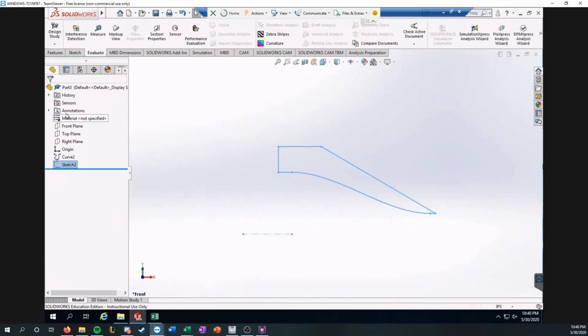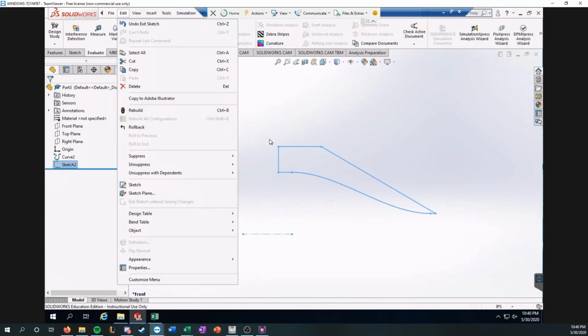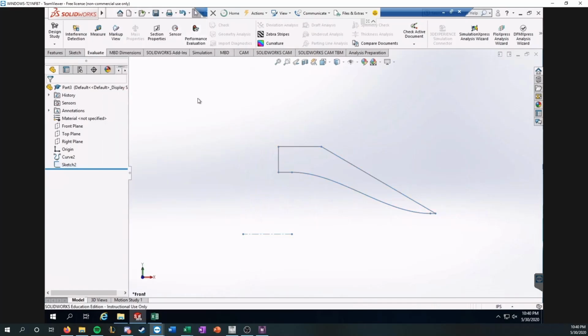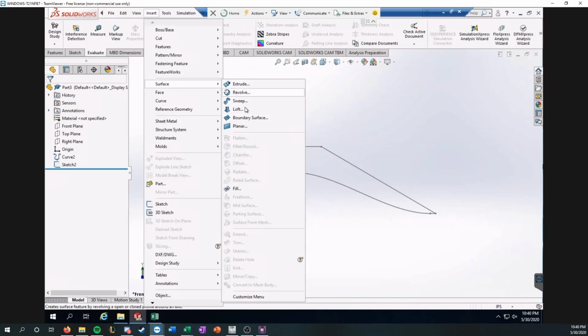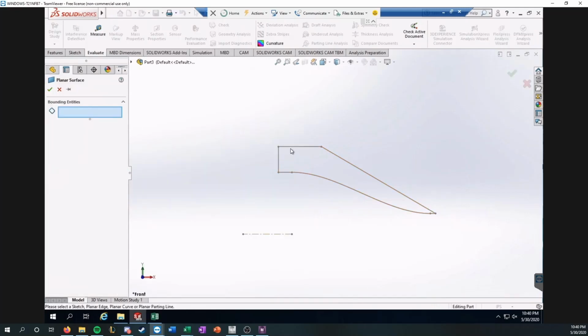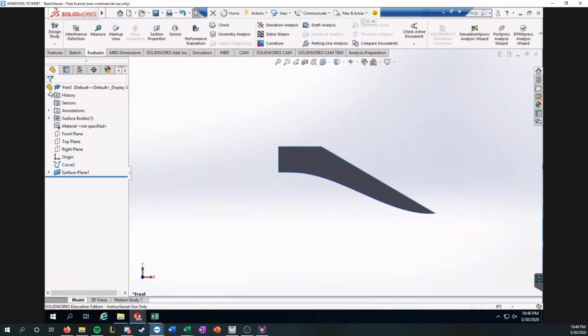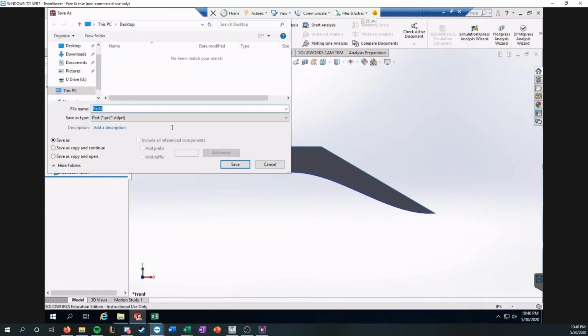And one of the things too, whenever you create a sketch in SolidWorks, you want to export it to ANSYS Design Modeler, it has to be a surface. So I have to insert surface, planar surface. I don't know where I read this. This is kind of something you have to do. So hopefully I'm either teaching it to you now or you now know this.